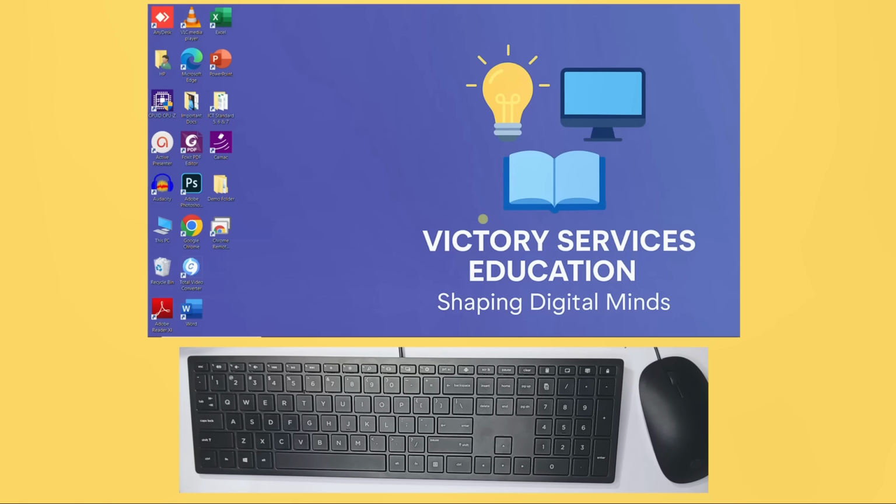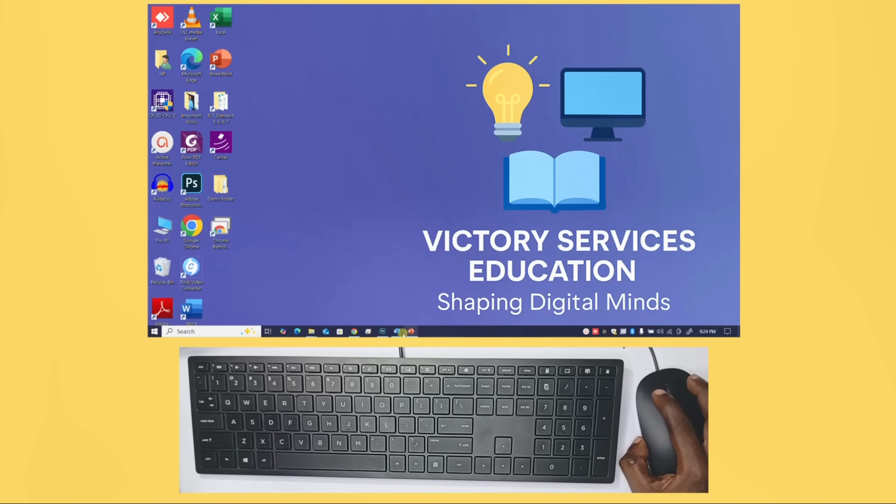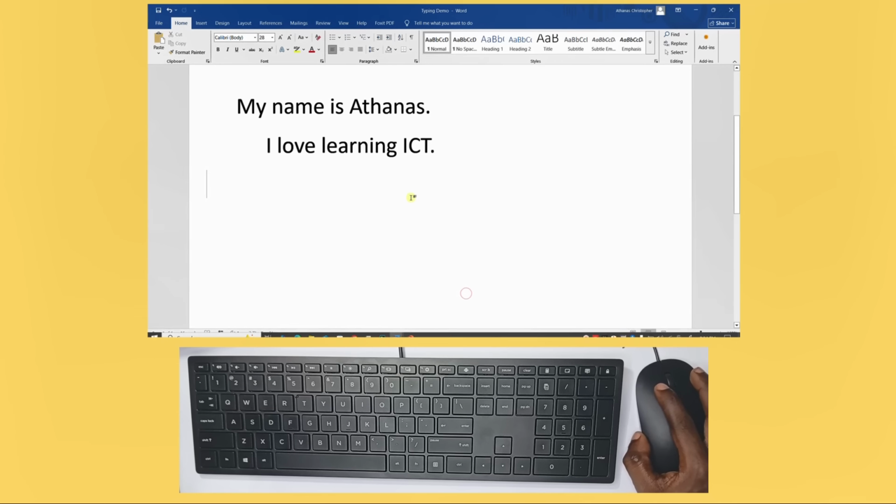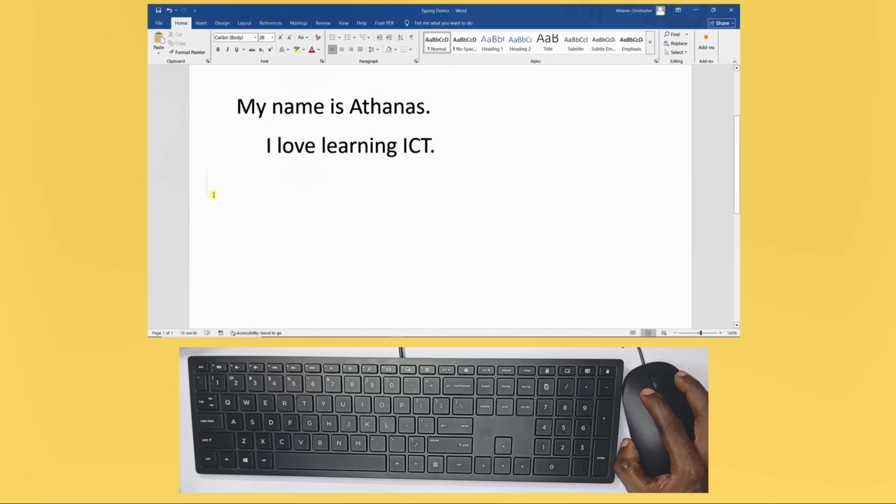Alright, let's now bring these keys to life. You are about to see how we actually use these keys when typing. And watch carefully. We will type two different sentences using this keyboard you are seeing right here. And each sentence will help us use different keys we just learned. And down here, I have an open document with our two sentences that we are going to retype.